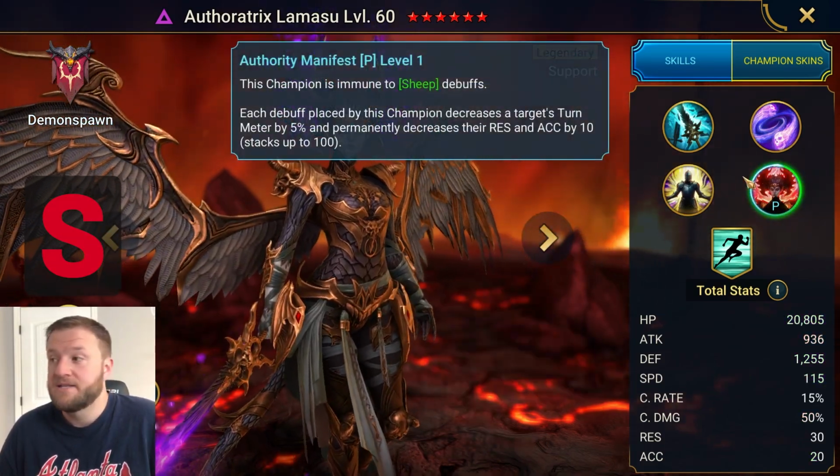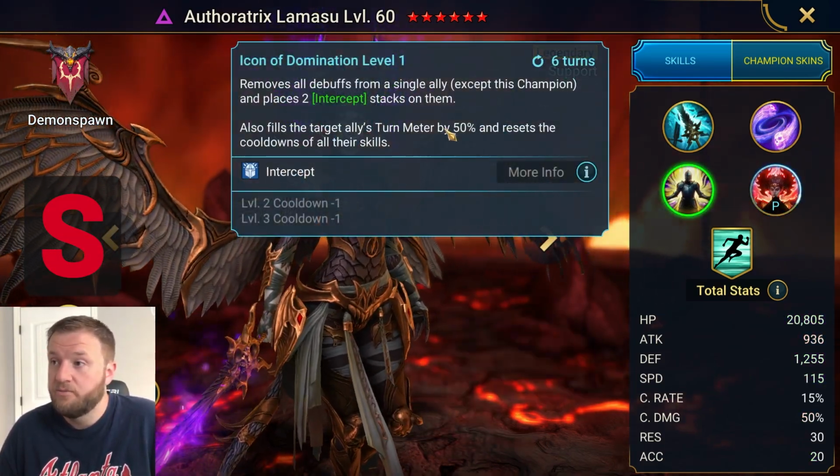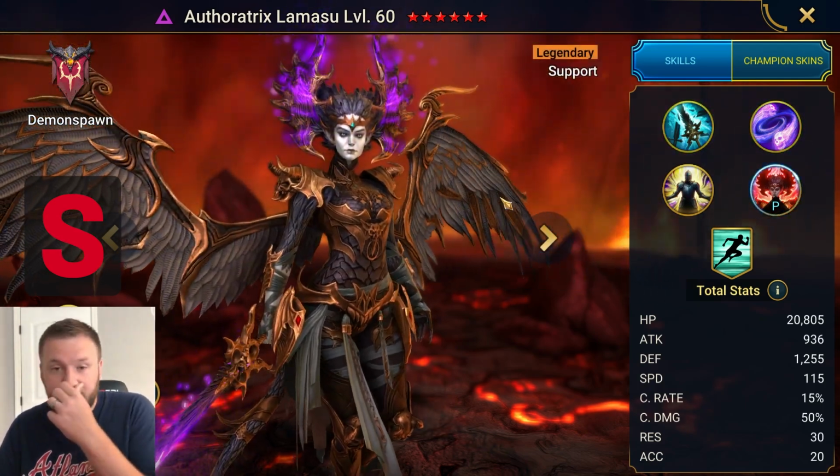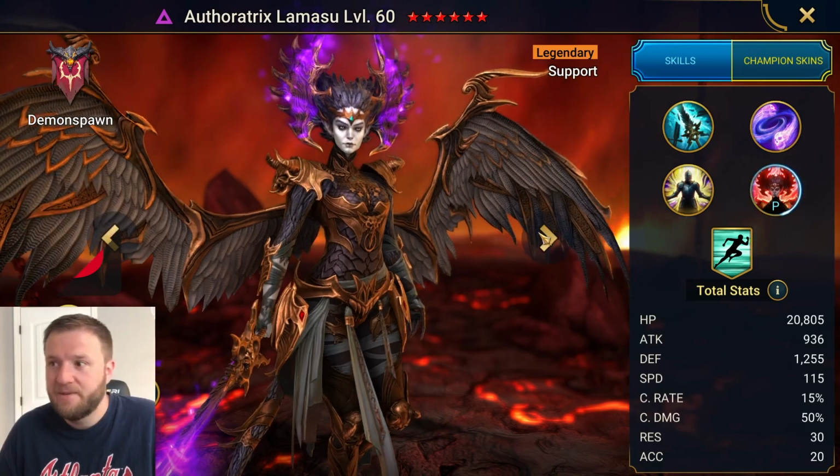Lamasu is S tier. I still have not fully unlocked her potential, but she can reset skill cooldowns, block buffs, true fear, decrease speed, AoE decrease attack. She is awesome, and she's in some very, very good in-game teams.